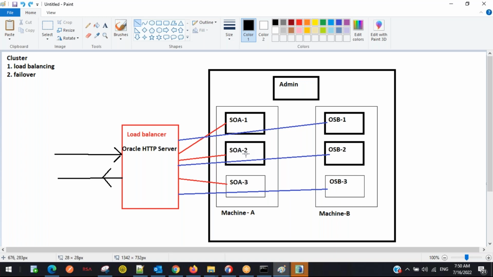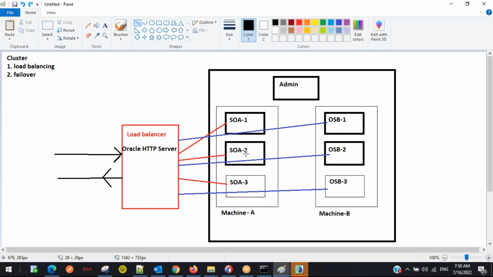So we should have a backup plan. If the server failed, immediately there is a failover server which will be started and which will run the program, not just running the program. It will take the running session which has failed and continue the session. That is the beauty in the failover. Is it clear, everyone? Those are the important reasons for cluster configuration: load balancing and failover.